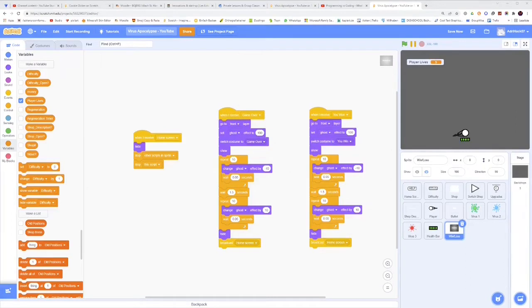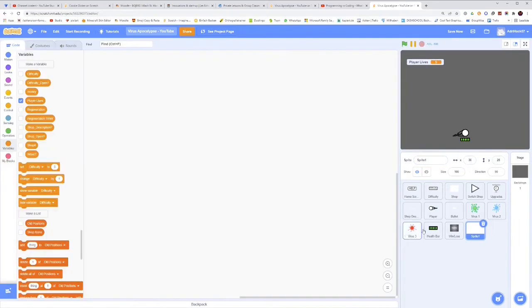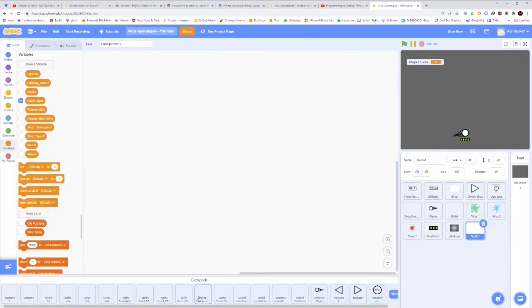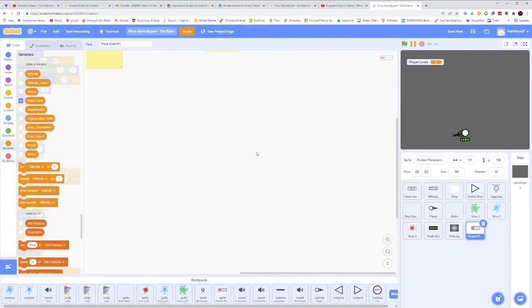Another thing that might be cool to add to your game is some kind of advertisement. So create a new sprite and call it advertisement. And I'm actually not gonna create a new sprite because I already have that in my backpack. And for the graphics, you can just download them from the description. So I put that in here, and I'm just going to remove all of the code like that. Actually, I could keep this one. That's just for every single game that I have. I always have this code here.